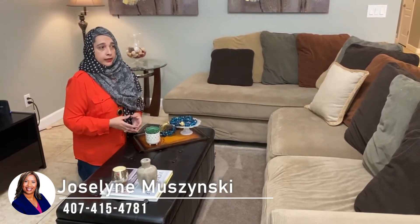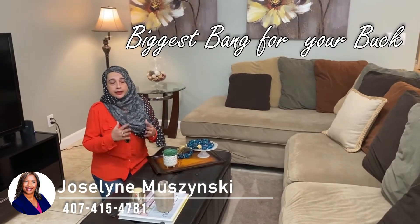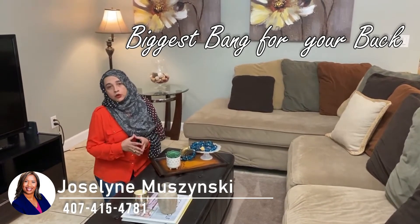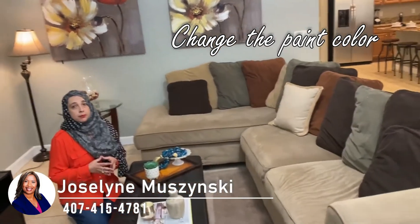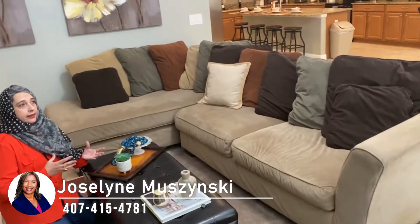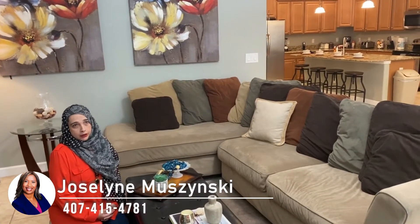So if you are decorating with plants, it's always a plus in your home or in the staging environment. Jocelyn has asked me to talk about a little bit of color, so I'm going to talk about color as well. Your color is the biggest bang for your buck. So if you are short on a budget, you can always change the paint color and have a bigger impact as opposed to buying an expensive chair. If you have a limited budget, color is something that can have a bigger impact.